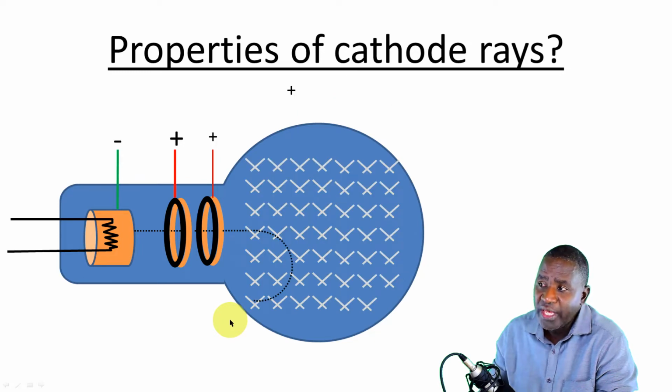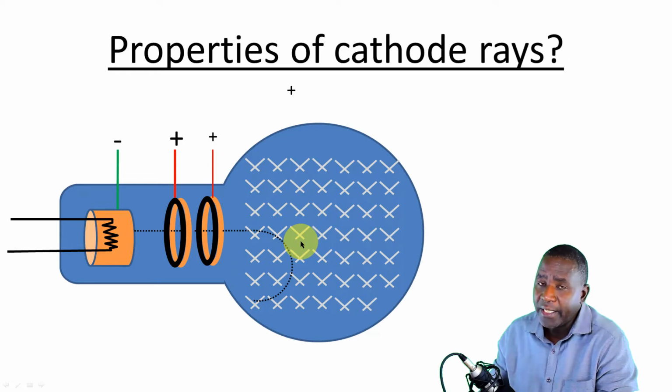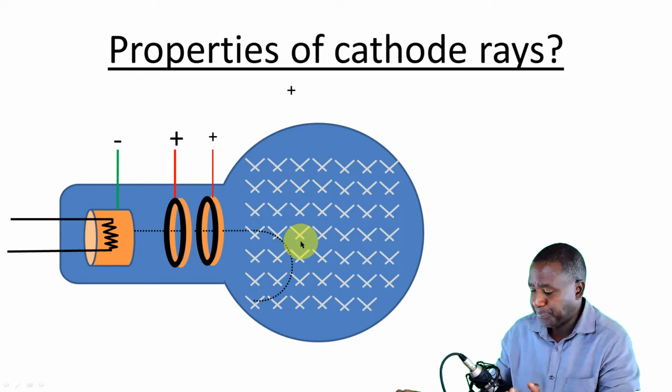In the next sketch here, I have a magnetic field. This diagram here shows the electrons subjected to a magnetic field, and this magnetic field is into the paper. I want us to study that first, and then we can come back to this diagram. So let's head over to my second camera where we are going to study this situation, and then after that we will come back and conclude our lecture.